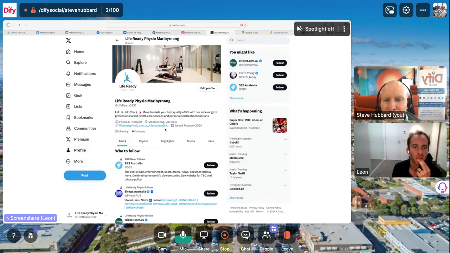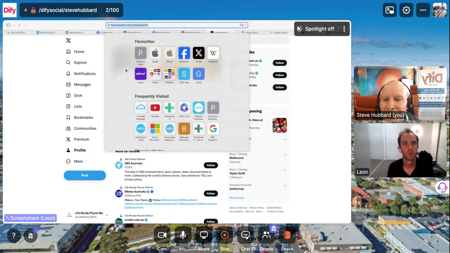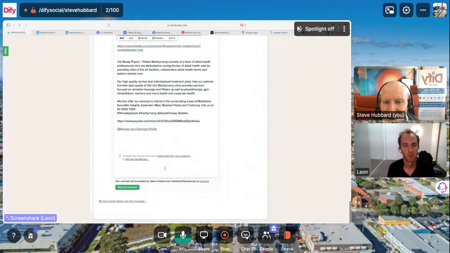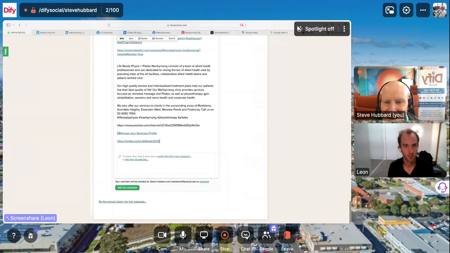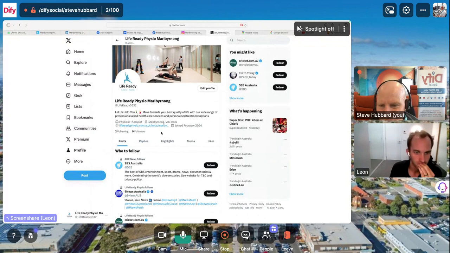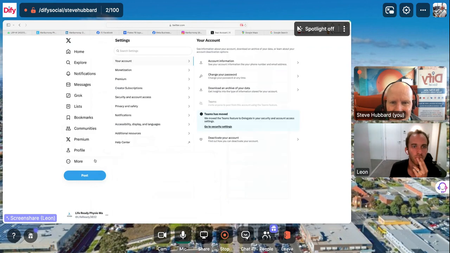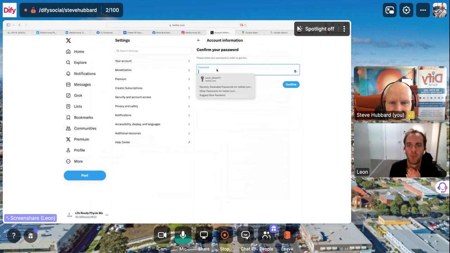And then on the left, just click on profile again, left hand side underneath premium. Then just copy your URL up the top. And then just scroll and paste that down below. And then go back to there. What I'll get you to do, I don't think we can put your mobile password in there, but let's go more underneath profile. Click on more on the left, and go settings. Yeah, and go account information on the top right. On the right, sorry. That's the one. And click on that.